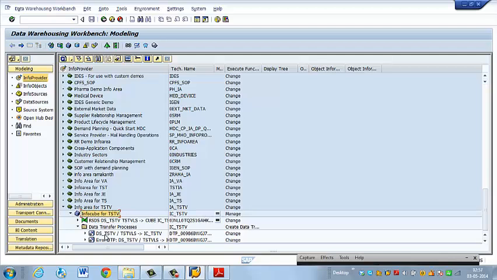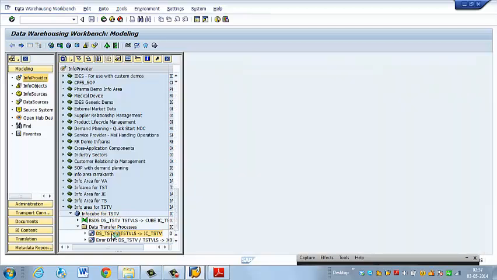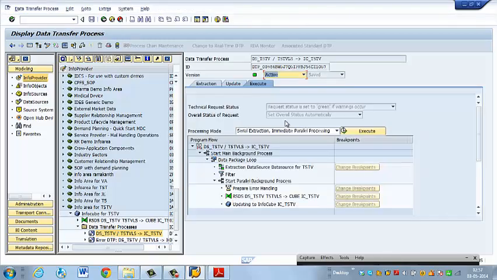Extend data transfer process. Double click on data transfer process. Execute the button to upload data from PSA to APO info cube.